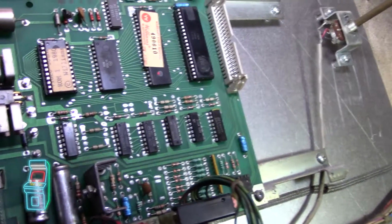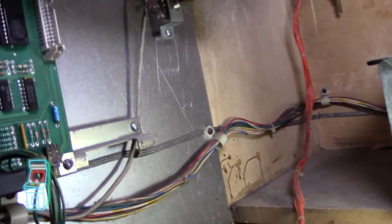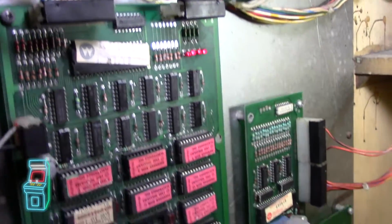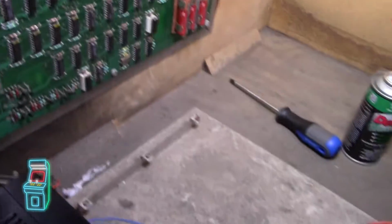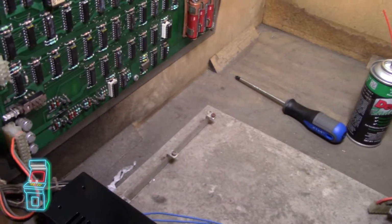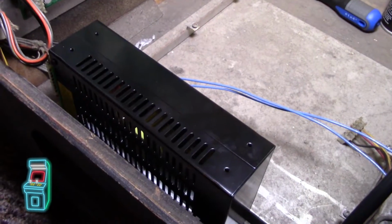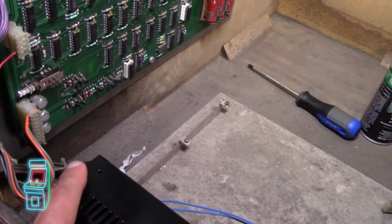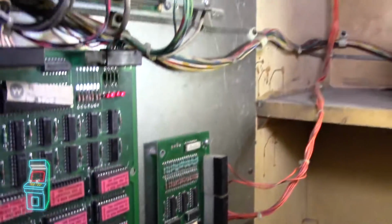I never worked on a Williams before. I do know that they're super challenging to do, so this is why I wanted to tackle it. Let me lower the volume for you guys. But I'm doing it in stages and doing all the right things. First thing I did was change this out. I'm going to rebuild the power supply. I have the whole kit and everything, so we'll see what happens with that. In the meantime, this one's given the correct power, and I have adjustable voltage here, so it should be a little easier.